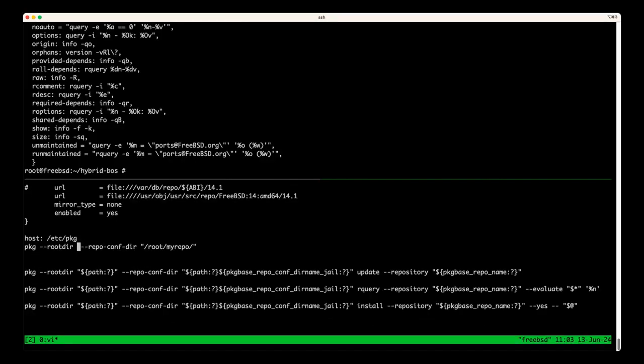Okay, so then root dir is equivalent to aiming it at a directory it's working on. But if you don't give anything, it's just slash. Okay, so modify the host. But if you give it a directory, that allows you to populate a jail or change root environment with packages. The problem is you can't change root or jail attach to an empty directory.